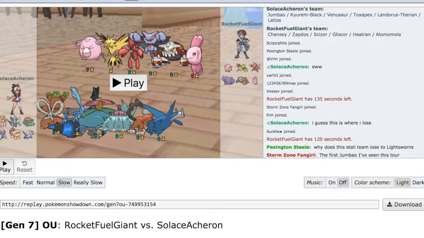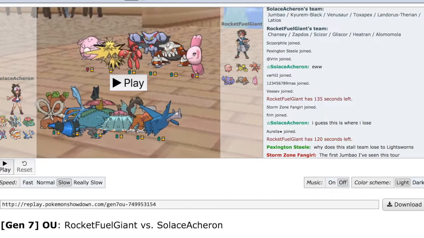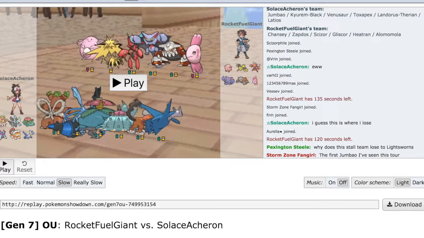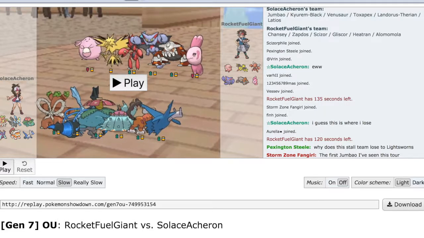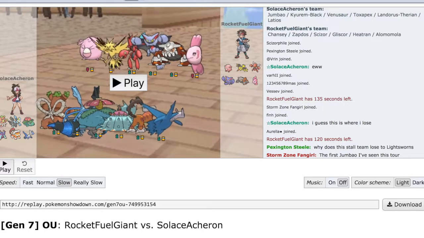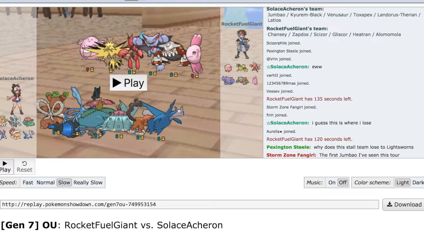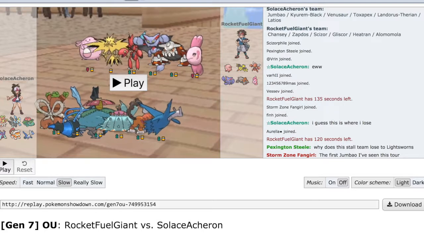So, we're going to go to the first battle, which is against Rocket Fuel Giant. And as you can see, that is absolutely disgusting. You've got Chansey, you've got a Mola Mola, or a Loma Mola, or whatever. You've got Zapdos, defensive Mega Scizor, defensive Gliscor, and you've got Heatran. That's stall. That's definitely stall.